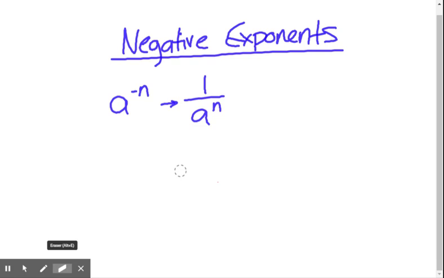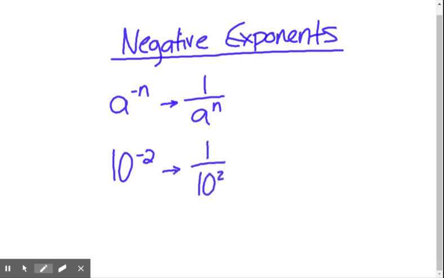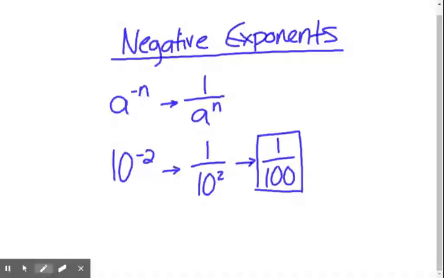So let's take a look at another example. This one we're going to use an integer. So let's say I have 10 to the power of negative 2, and I need to simplify that. All I would need to do here is say, okay, that's just 1 over 10 to the second power. You could leave it like that if you want. You don't have to evaluate your integers and your powers, but typically if they're squares or cubes that I know and that I can do quickly, I will typically evaluate them and say, okay, I'm just going to go one little step further and say that is 1 over 100. You do not have to do that, but you can.